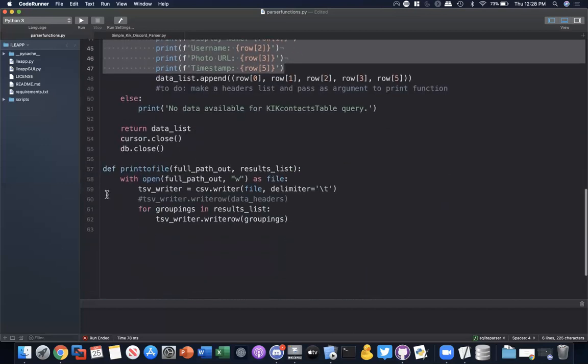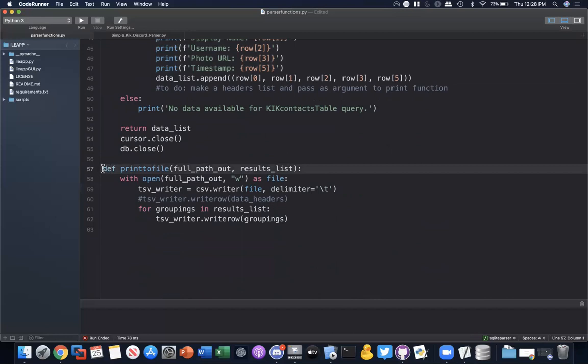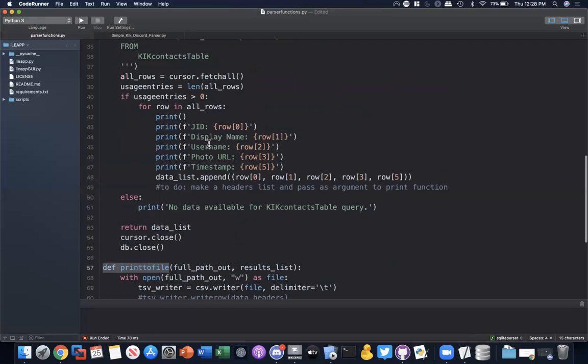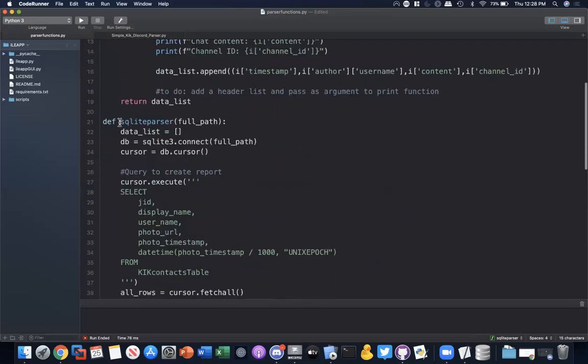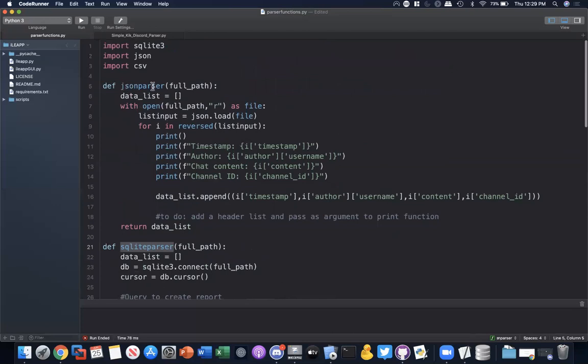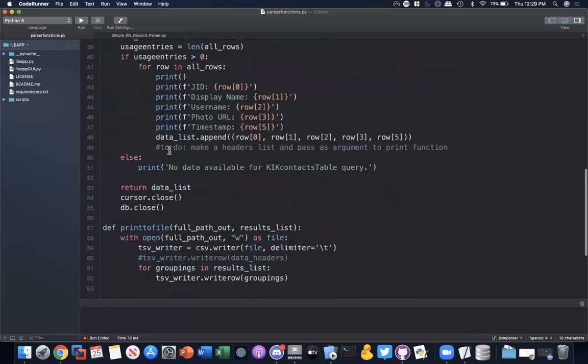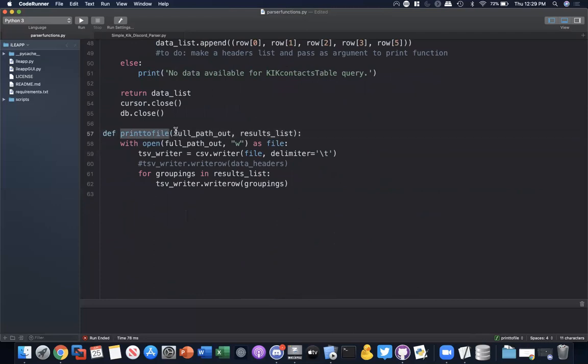Okay. Last thing for this script, I made a general purpose function. And what does a general purpose function mean? It's a function that you can use, and it's open enough that different functions or different processes can use it, which leads to code reuse, right? That means that when I print to the file, I can send it the output of this SQLite parser function, or the output of this JSON parser function, and this printing function, print to a file, like actually make a file, will work.